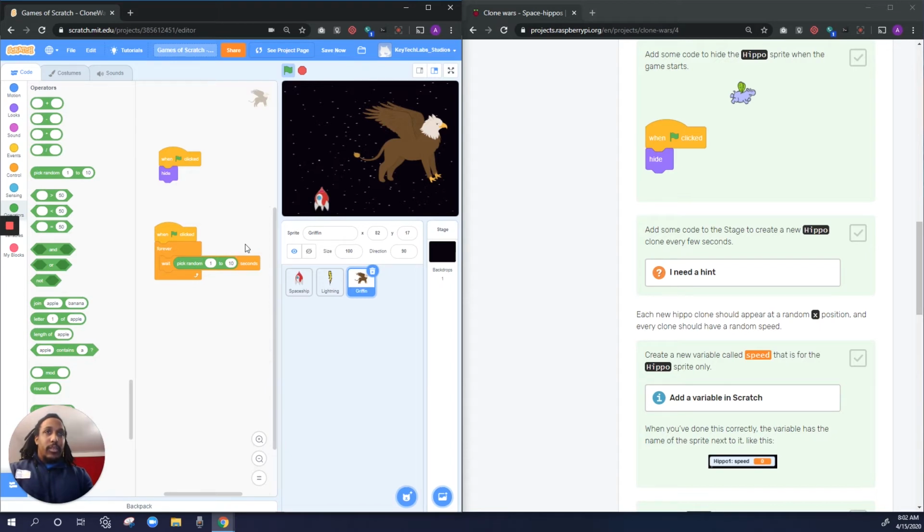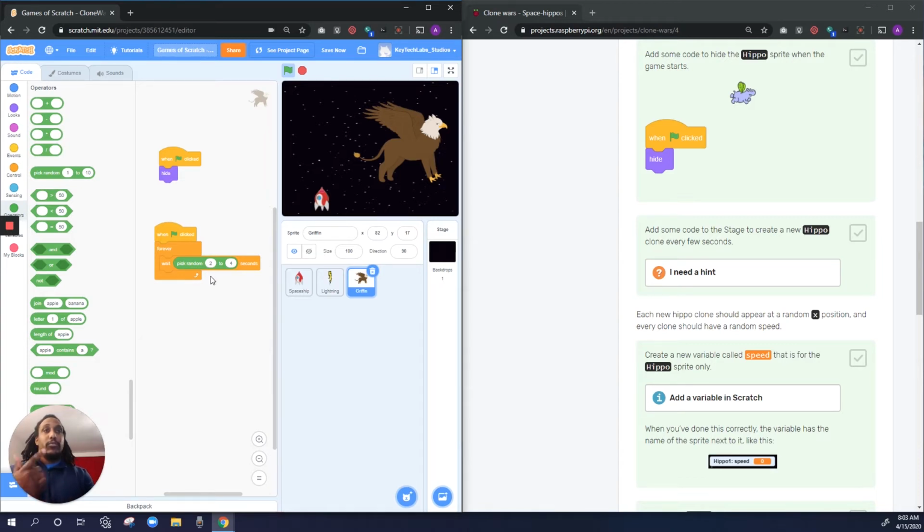And the reason we're doing that is because we want it to come up randomly. We don't want the game to seem consistent where every 1 second a new griffin's coming out, because then, you know what's happening. So let's actually change that pick random from 1 to 4, which means it's going to be a random number between 2 and 4, or from 2 to 4.